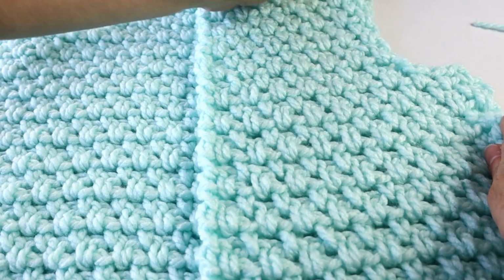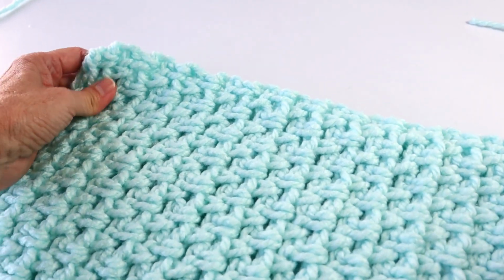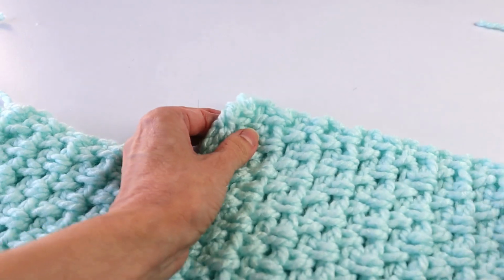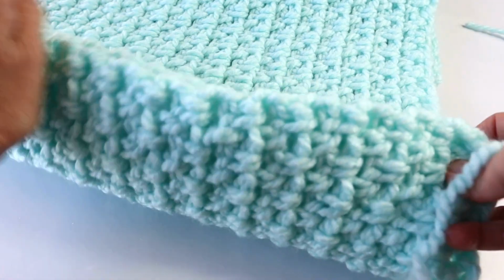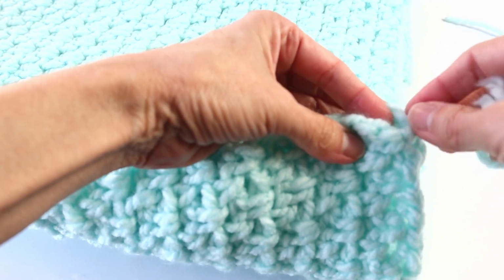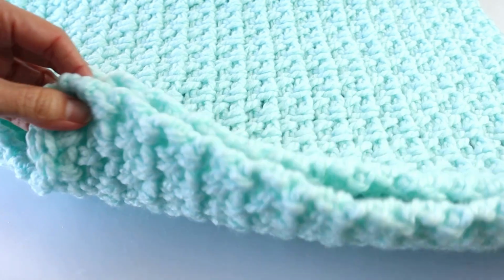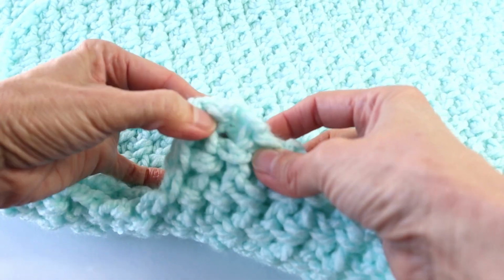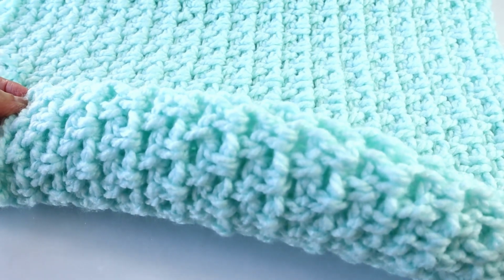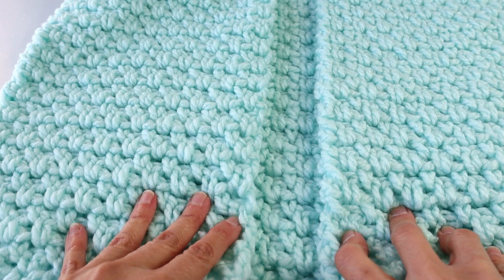And then for the side panels, or the side seam, there's the bottom, there's the armhole. So you do the exact same thing. I like to start from the bottom and work my way up. So for this one, we do seam all the way to the armhole. And then do the same on the other side. And then we'll start with the fur trim. Now let's go ahead and do the fur trim.